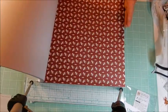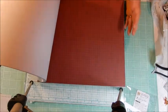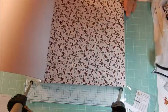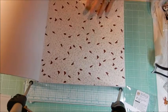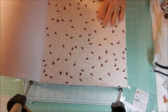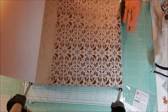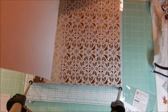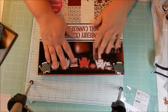Hope everybody's having a good - what is today, Friday? I should know that because tomorrow is my Sunday - I don't want to go back to work! I want to stay home and do this kind of stuff, be in my craft room. I'd be in here 24 hours a day. This paper is gorgeous right here - look at that, it's like gold foil. And I love birds, they're one of my favorite things.